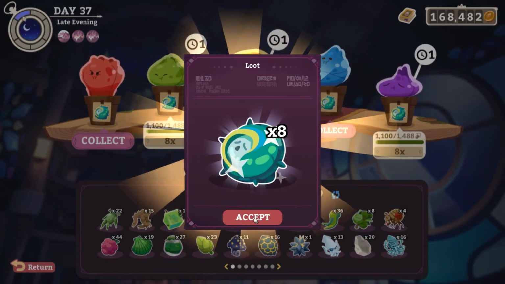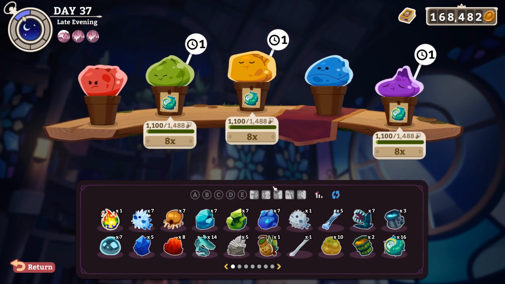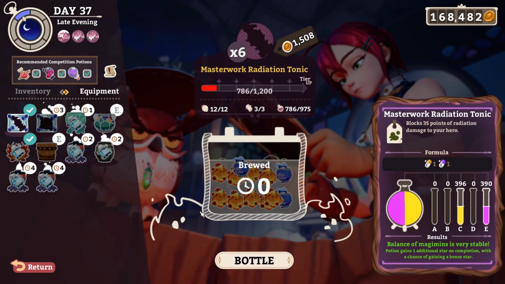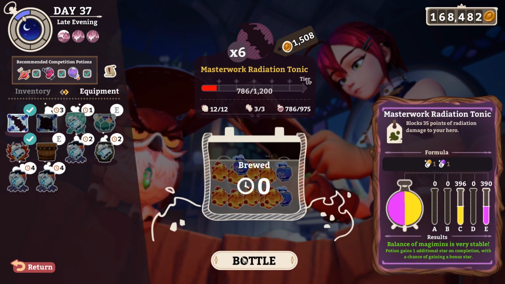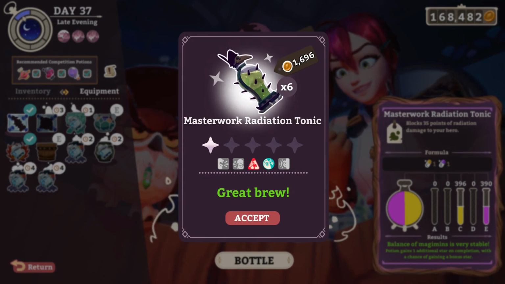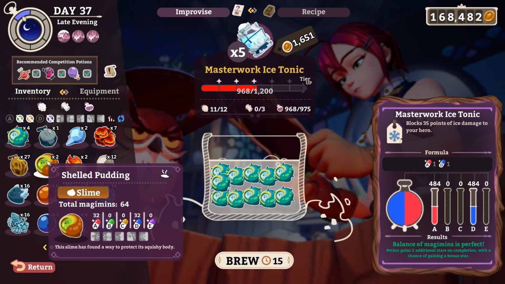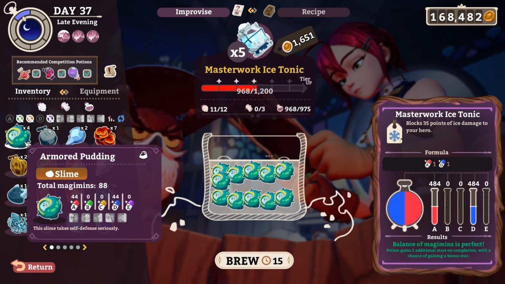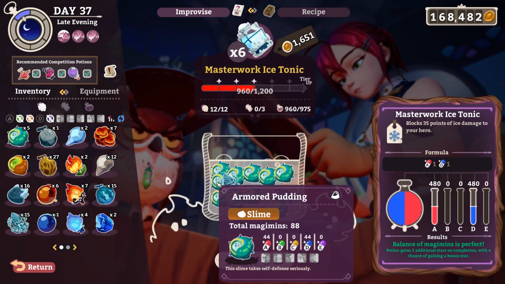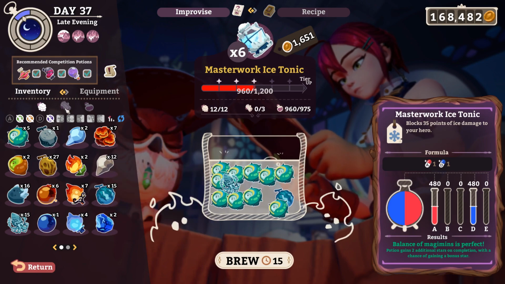2 of these are done, so I get 16 puddings. And I definitely need to get some more mana. My penultimate potion, Masterwork Radiation Tonic. Let's see what this looks like. Plague Doctor. Very cool look. Wow, I've actually maxed this thing out, so I cannot put 12 armored puddings in there. This is going to have 2 negatives, but that's fine. It's going to be such a high rated thing, it doesn't really matter.